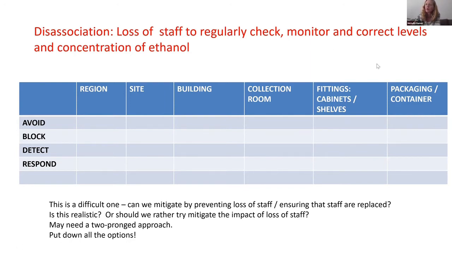So let's maybe just pause here and hear if anybody's got any suggestions. This is something that I think several of you will come up with as a risk, and what are you going to do about the mitigation? It can be a risk to testing, monitoring and control, to any kind of care for the collection, relabeling, databasing, anything. So if you don't have staff, there are various risks. Any suggestions for solutions to this problem, this risk?